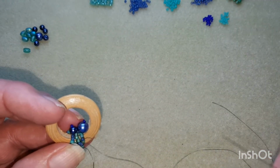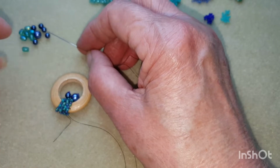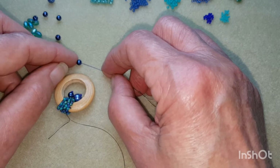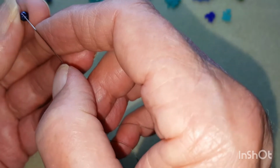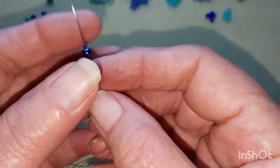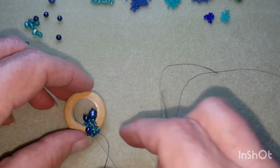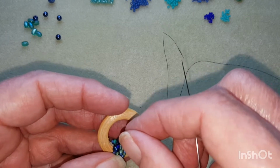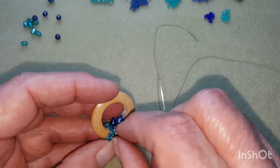So I'm going to pick up another 3 millimeter pearl. I can find the hole. Nothing like not being able to see very well. Okay, picking up another 15. Dropping that down. Don't know if I like where that one's sitting. I want it to sit up a bit higher than that. Okay, I'm going to take that one off.